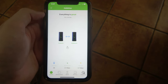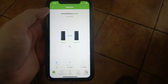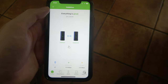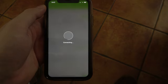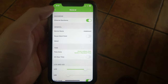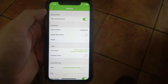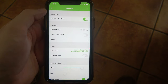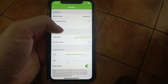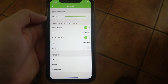As you can see, we have the mesh set up. You see that blue line with the arrows. It means it's set up as a mesh, and I've got Hobbiton 2 as my second router with a hard line backhaul. Now, the configuration you want to enable here is Ethernet backbone. What that will basically do is it will repeat or continue the Hobbiton common SSID all across the house on the second router. And that's it. That's all you really have to do. And for the most part, tell everyone just to connect to Hobbiton and you're going to be fine. They'll get the advantage of router steering and band steering.